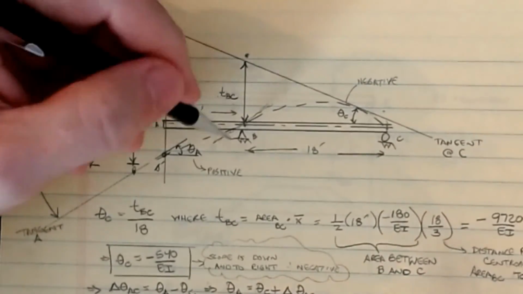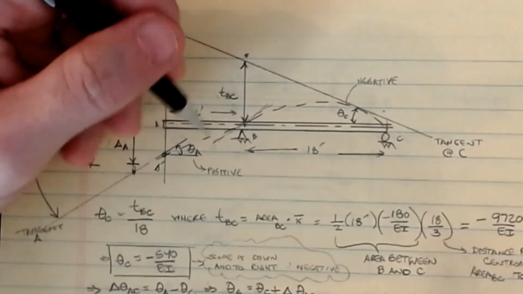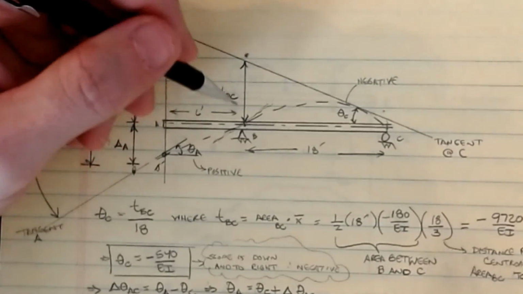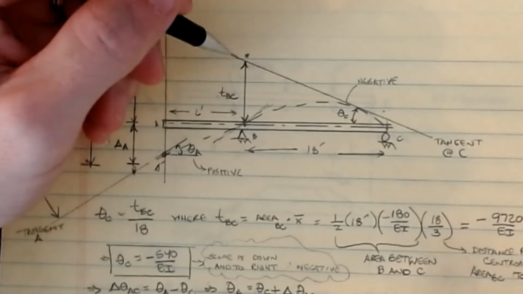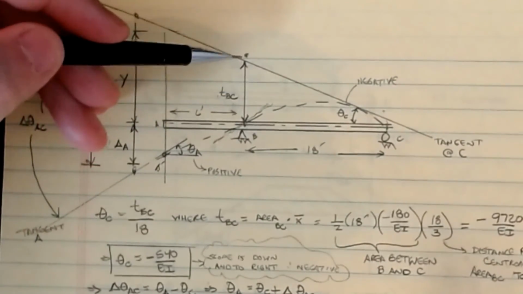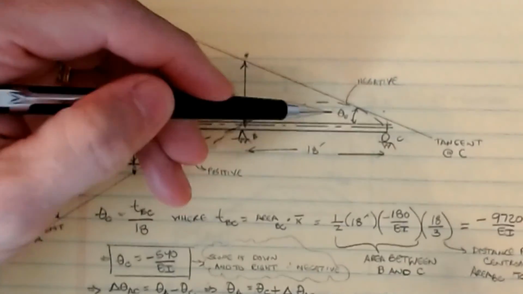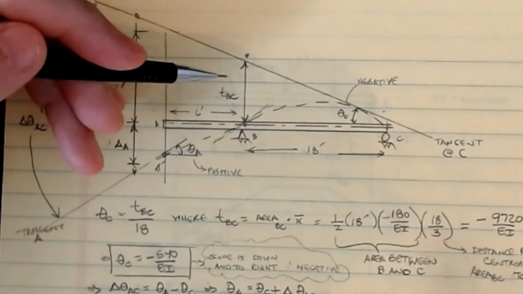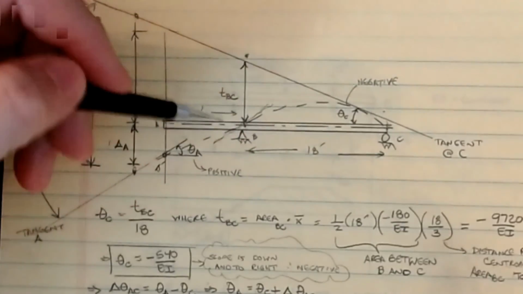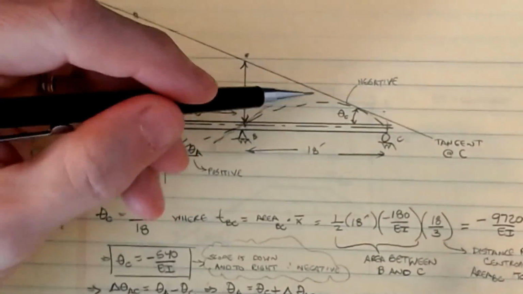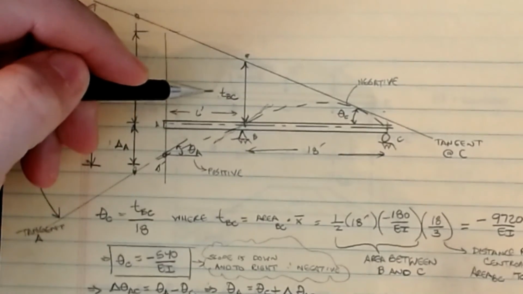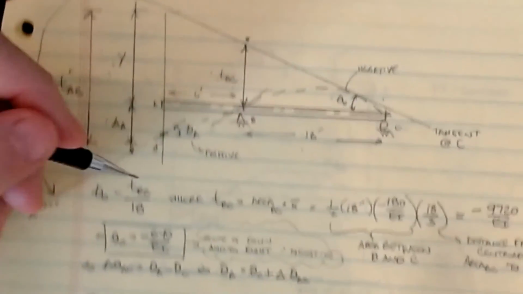Okay, so that's one of the things that we look for, is we look to try to set these tangential deviations up, usually by drawing them through supports for at least one of the points as a reference. Because at the very least, now I can start looking for triangles that I can work with. And if you look, here's my theta C, and I see a triangle that goes from C to here and down. Okay, and we know then that I can set up a relationship that says the tangent of theta C is the tangential deviation BC divided by that length, 18 feet. Okay, or an equation that looks like this.